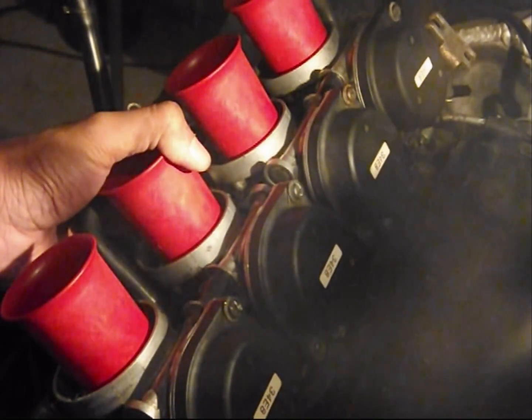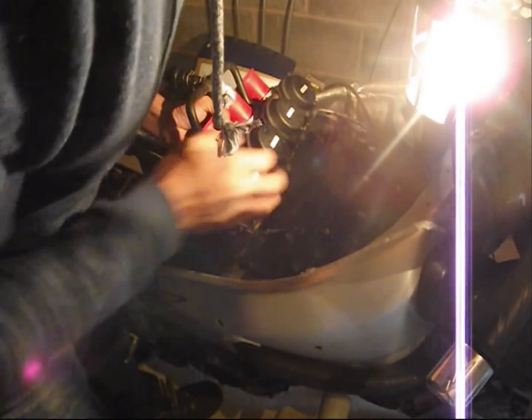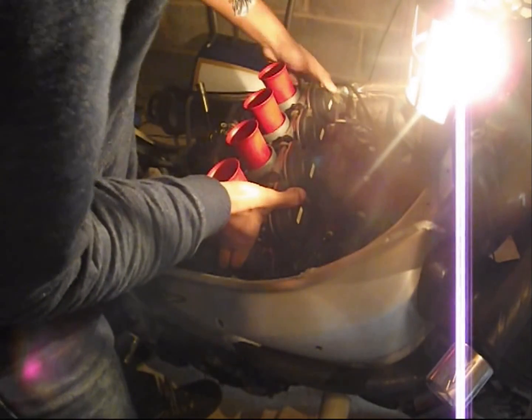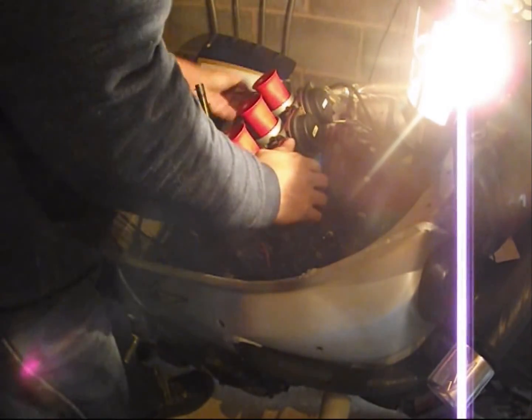Also, this is the time when you want to install your TPS sensor cable. Clips right in, and then it's just a case of aligning these four carb outlets to the inlets of the engine and pushing them in. You'll have a feel when they snap into place.